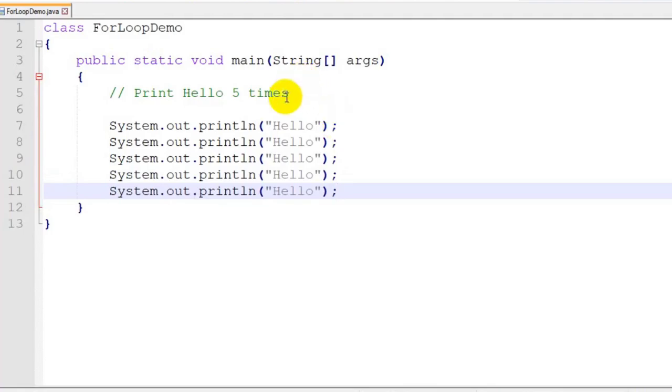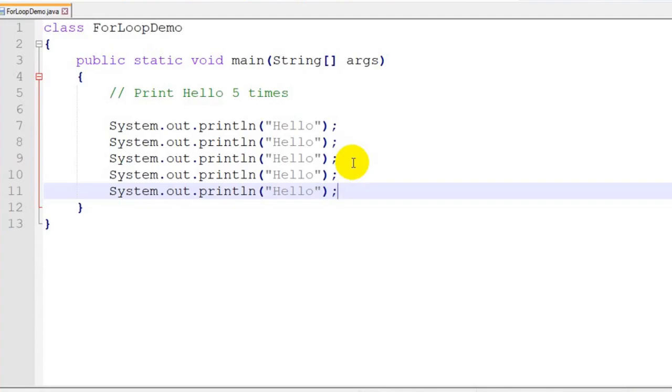What if I have to print 50 times? Will I make use of 50 print statements? If I have to write it for 1,000 times here, will you make use of 1,000 print statements? Absolutely no. Got the clarity here? 5 times, we made use of this. What if I have to do the same task for like 1,000 times here? Will it work fine? Is it efficient enough? Absolutely no. So we are all not dumb.